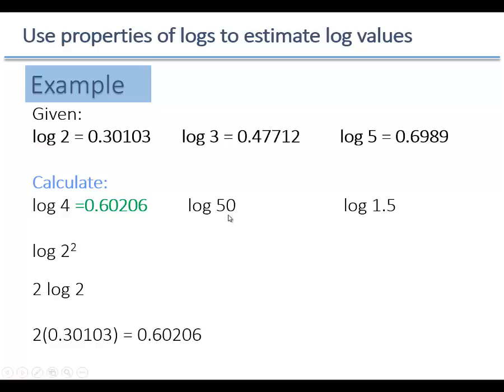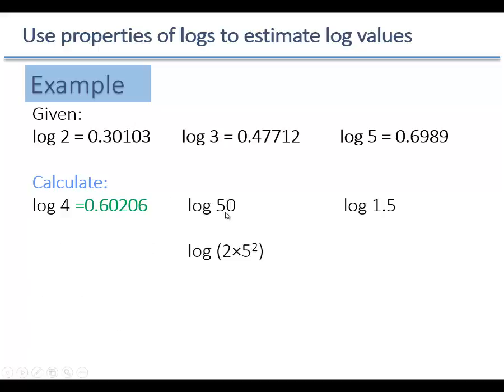Let's figure out what the log of 50 is. This is the common log, or log base 10 of 50. Well, we know what log of 2, log of 3, and log of 5 are. That's what we're given. So we'll build log of 50. We'll build it out of 2's and 5's. So 50 is equal to 2 times 5 squared. Now since that's a product, we can split that up into log of 2 plus log of 5 squared. We know the log of 2, so that's good. Now the exponent on log of 5 squared can go down in front and become a coefficient, so that's log 2 plus 2 times the log of 5.